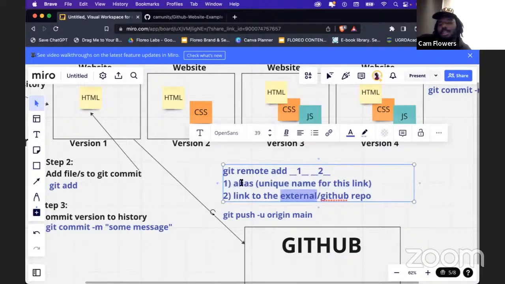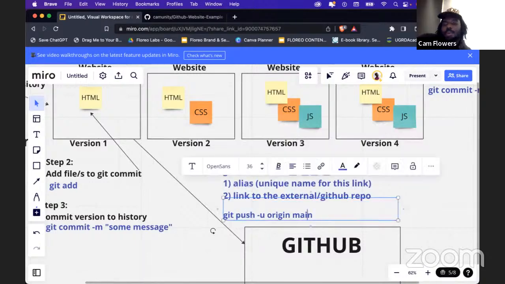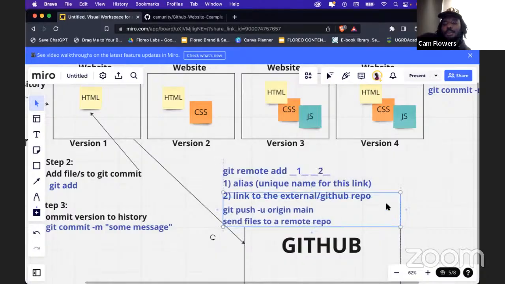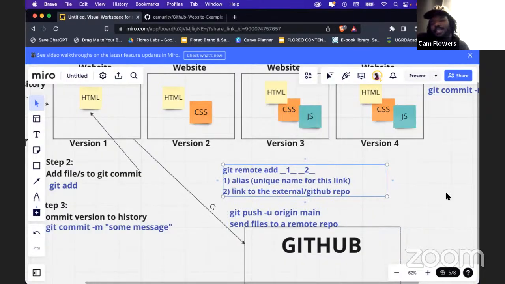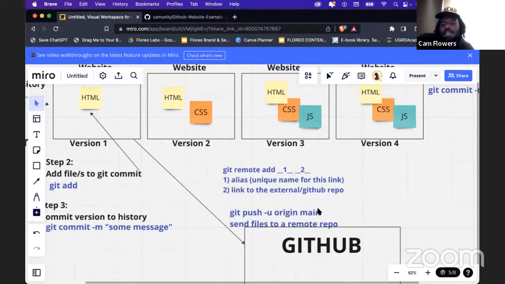We give it an alias or a unique little name, and then we push, right? So pushing is how we actually send the files to a remote repo. And in most cases, that remote repo might be GitHub, or, you know, there's a couple other places where people are saving their code.